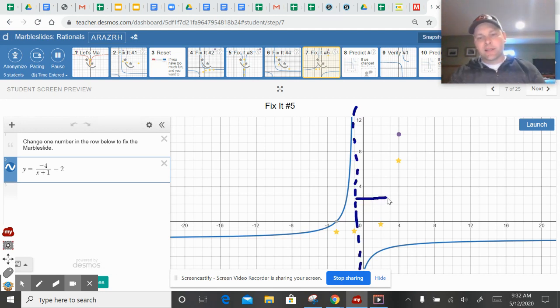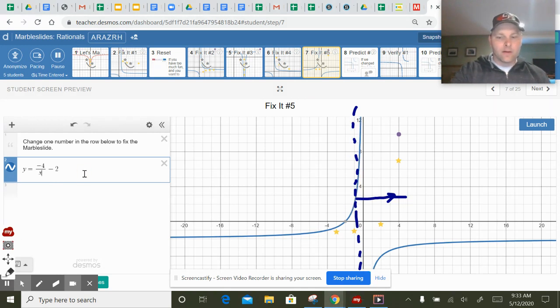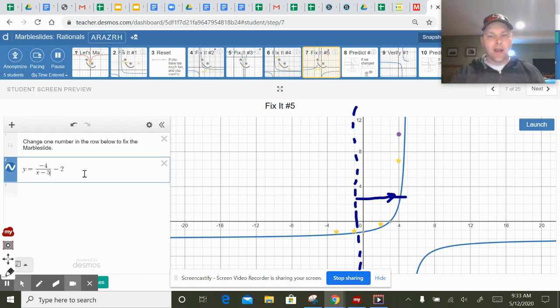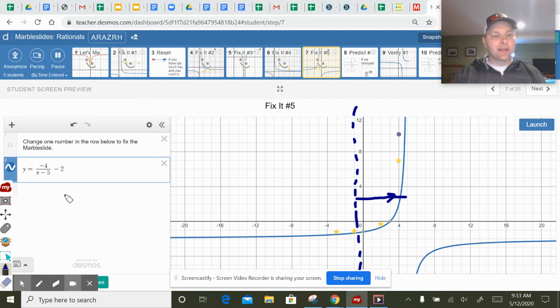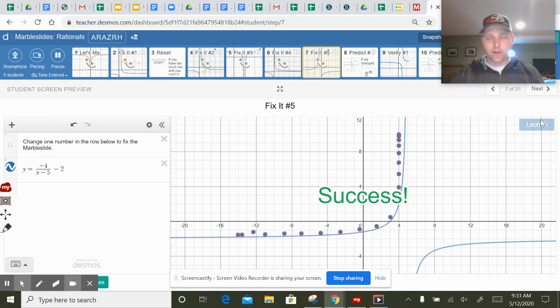What we want to do is shift this thing over and make the vertical asymptote be about 4 or 5. So a good way to do this is, what number could we put right here so that when we put 5 in, it makes 0? And that's going to be a -5, right? If we put a -5 there, now it shifted it over to the right. So changing that number that's added on or subtracted from the x is going to shift it to the left or to the right. If we put a -5 there, now it's going to make the excluded value be +5, because 5 minus 5 is 0. And I think that should work. Let's launch it. There we go, success.